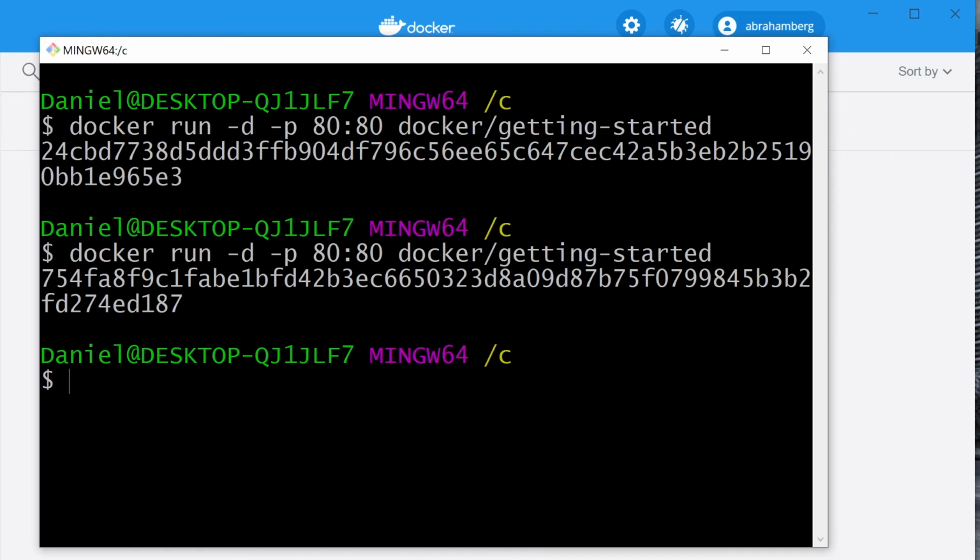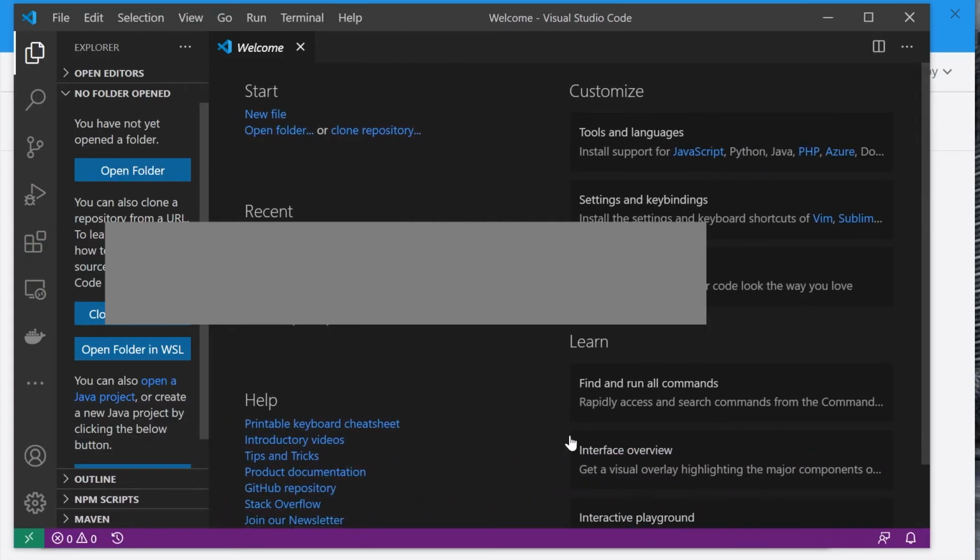You remember the Docker extension that we installed on Visual Studio Code? Now it's time to take a look at it. Let's open it, and I cover it because I have some stuff that I am working with and I don't think it's wise to show it in public.